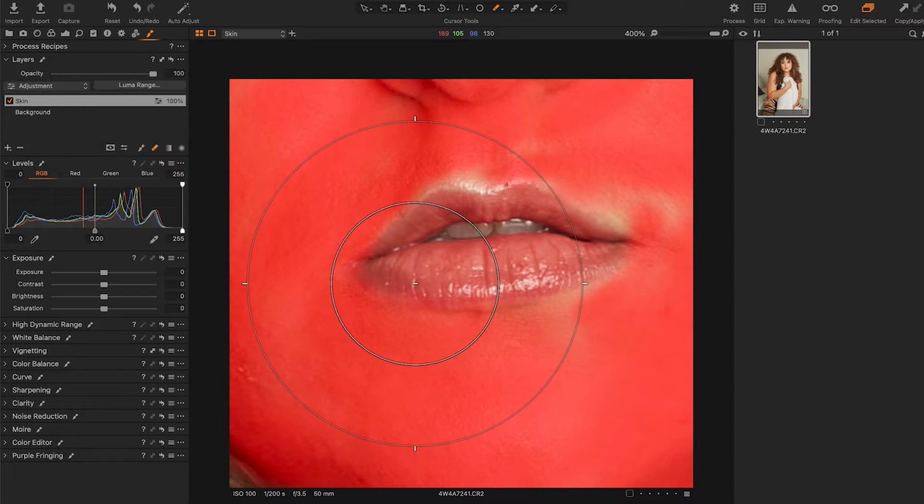If you do find that you've gone a little bit too overboard or you've clipped into the lips, you just hit the E key and you can use the eraser tool and make sure that you're not getting the lips. Let's go back to our brush tool. Get this as close as possible to the lips without going in them.